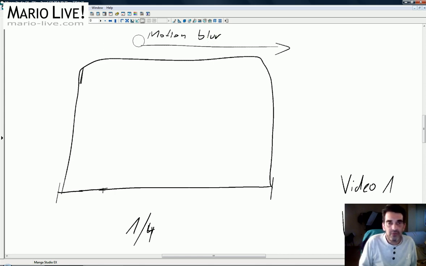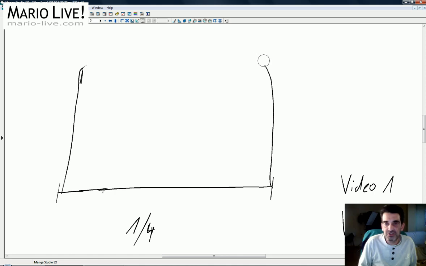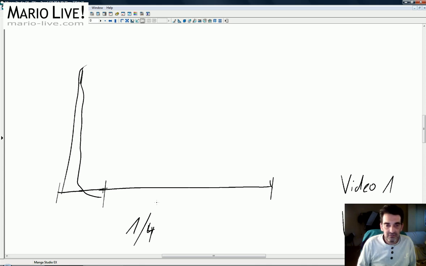The other way around, with flash, you don't have that much time to produce motion blur. So here your object will be frozen and the rest will just be ambient light.